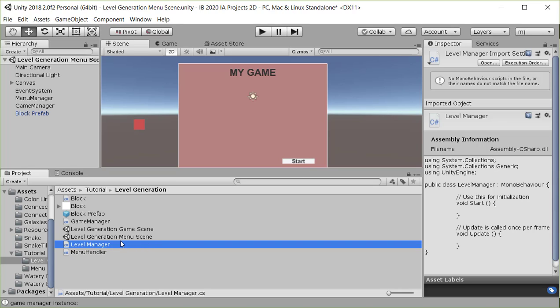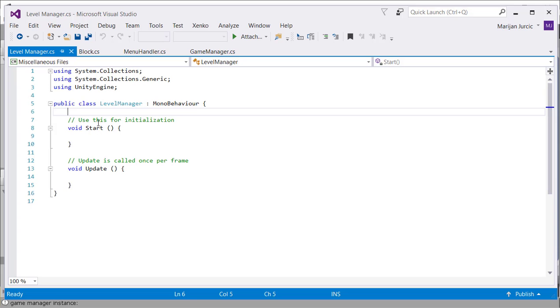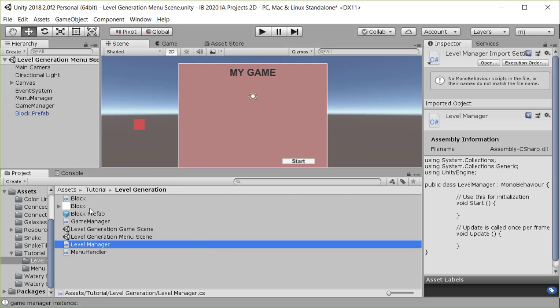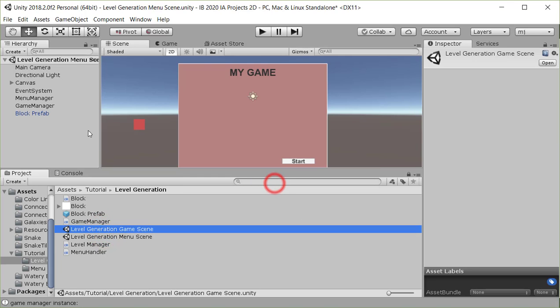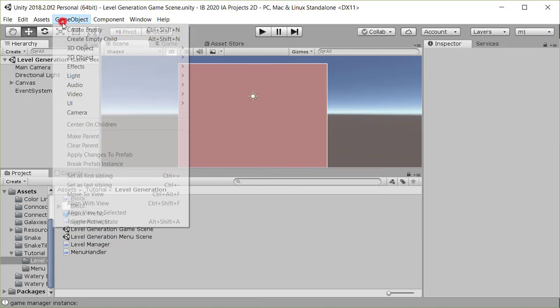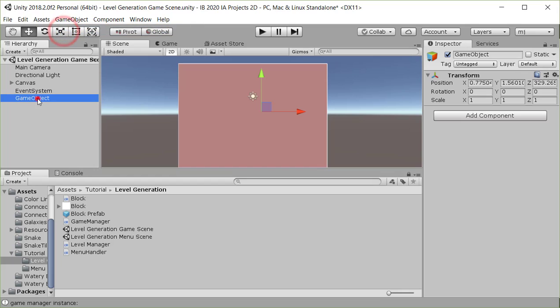The level manager is going to take care of whatever I want to do on that level. So the first thing I'm going to do is go to my game scene and add a level manager. So create empty, and this is my level manager.